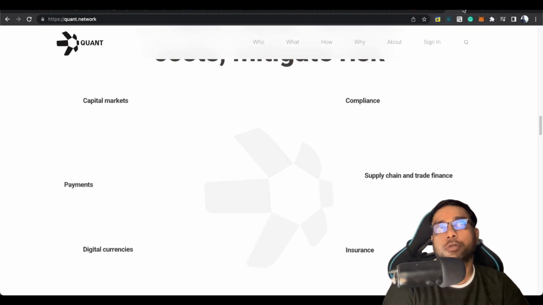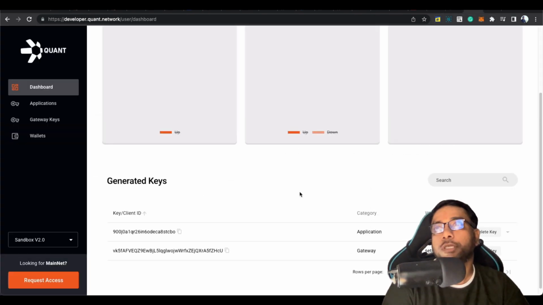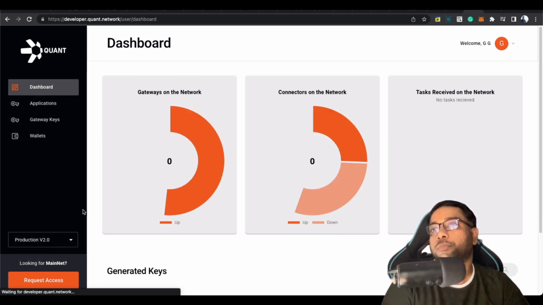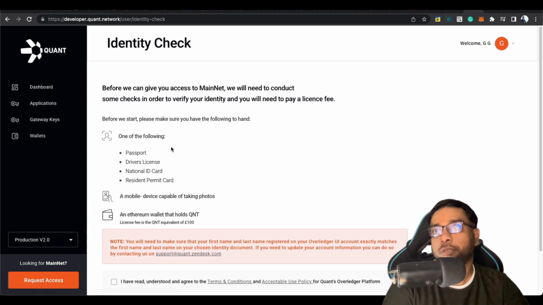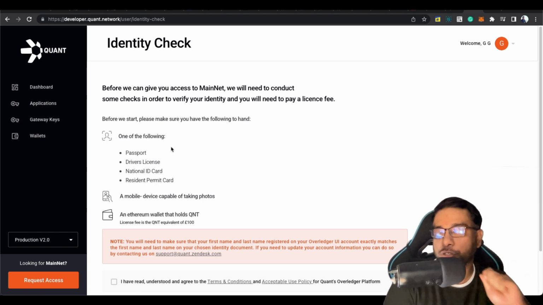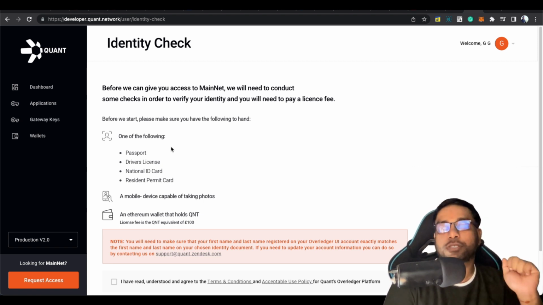This is the developer portal, and you see I tried to join and use their production APIs, and they are asking for KYC to use the APIs. Now, this is something new, because I also had a company which provides blockchain data as APIs, and we don't ask for KYC because it's not required.